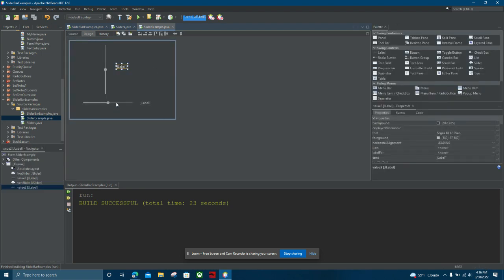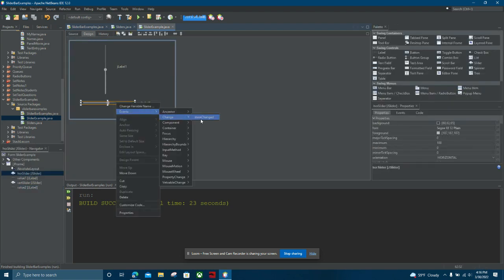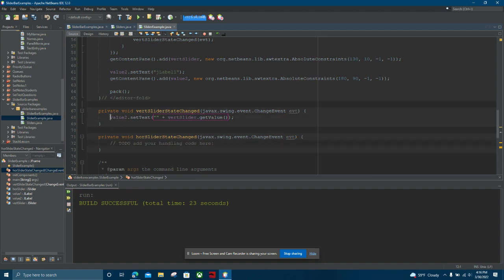So now we're going to do the same thing with our other one here, where it does the same thing. All right. So design. We're going to right click, events, change, state change. And I'm just going to copy this, and then I'll change my variable names.